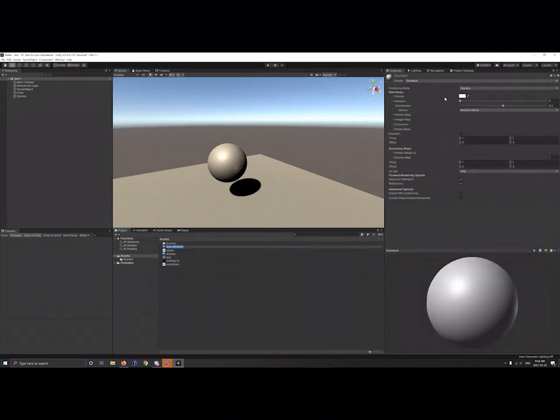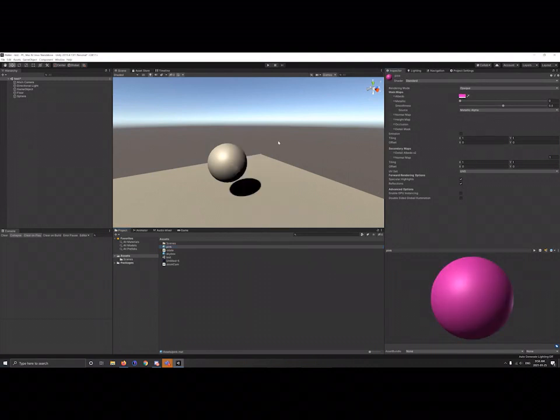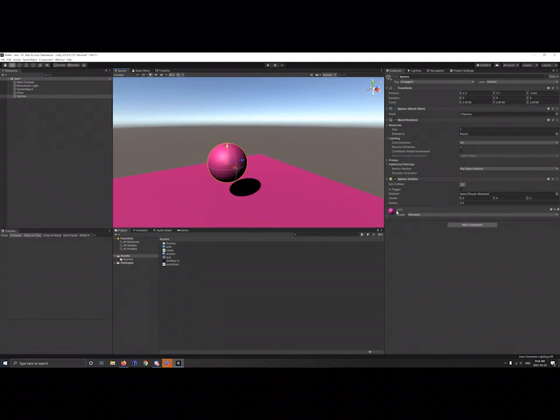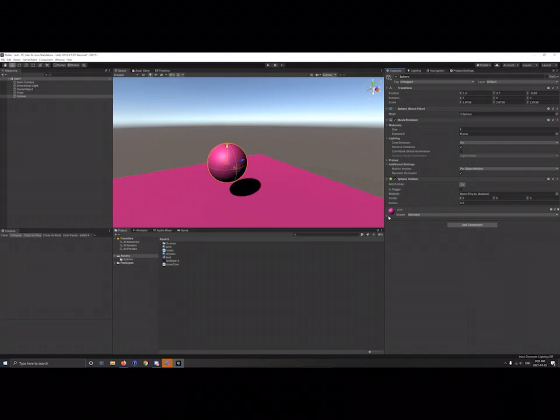And we'll talk a little bit more about materials, but I'm going to make a new material. And we're going to make it a cool color because who doesn't love cool colors? That was a very simple way of making something look a little different. You just make a material and then you drag it onto it. And when you click this, you'll notice that the material down here is now changed to pink. That's the basics. We don't even need to talk about materials that much more, but we probably will a little bit on Wednesday.